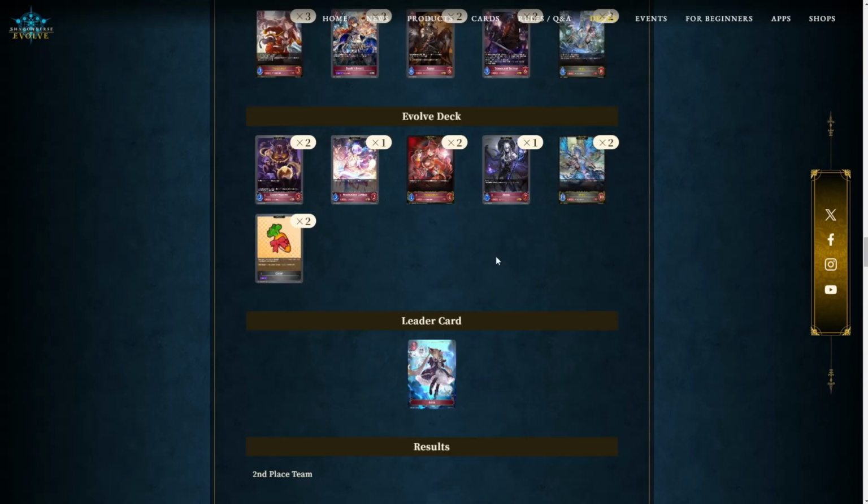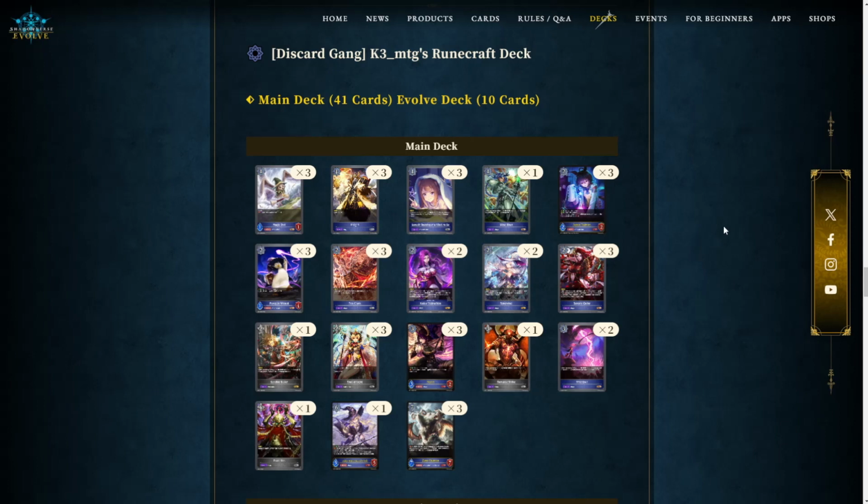All right, so looking at the evolved deck, we have the 2 of Mummy to summon a ghost. We have the 1 Mischievous Zombie Evo, the 2 of Murzinski, 1 Azazel, 2 Israfil, and the 2 of Carrots for the nice nature.